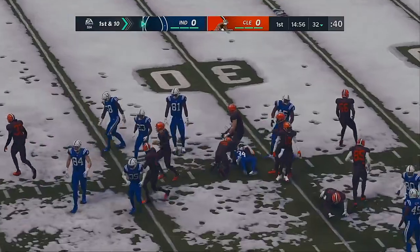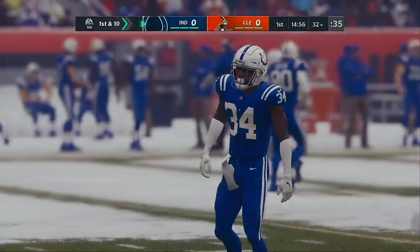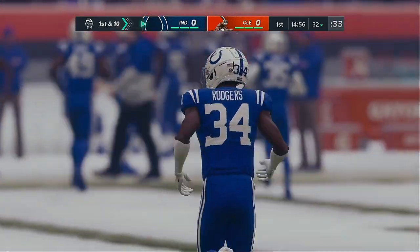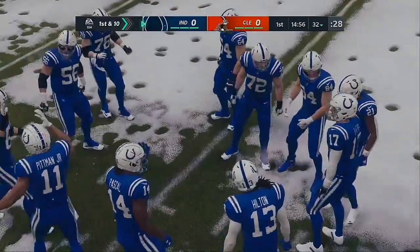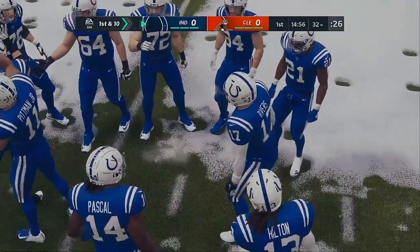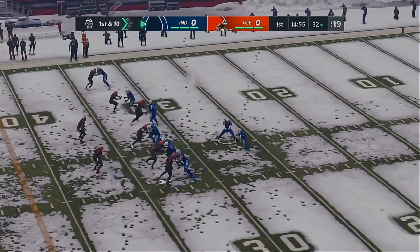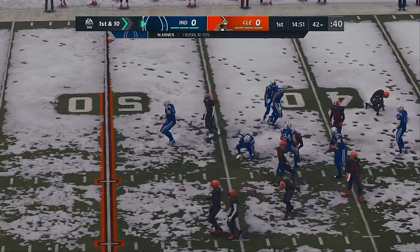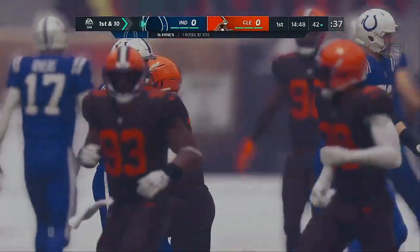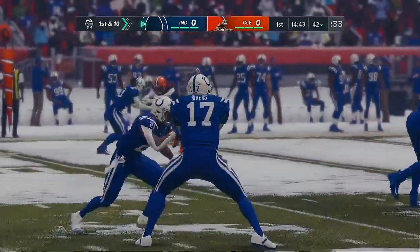Well, a dangerous return man showing it here with the Indianapolis Colts. Here comes the Indianapolis offense now as they get set to take over. From the 32 now, here's first and 10. Nyheim Hines, his first carry. And they get him down, but not before he takes it across the 40-yard line. It'll be a gain of 10 to start the drive out by a few inches. That'll be a first down.